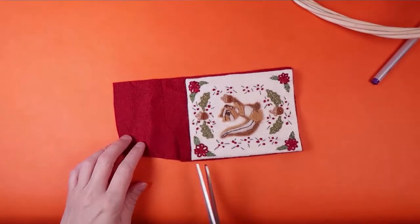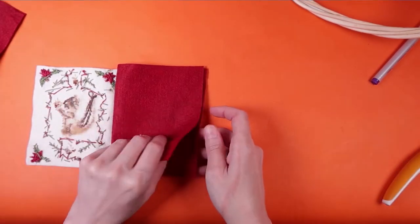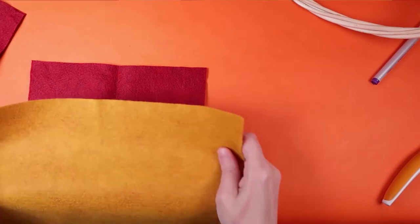For the felt pieces, I used 3 different colors of wool felt. I cut them to size and sewed them in place down the center of the spine.